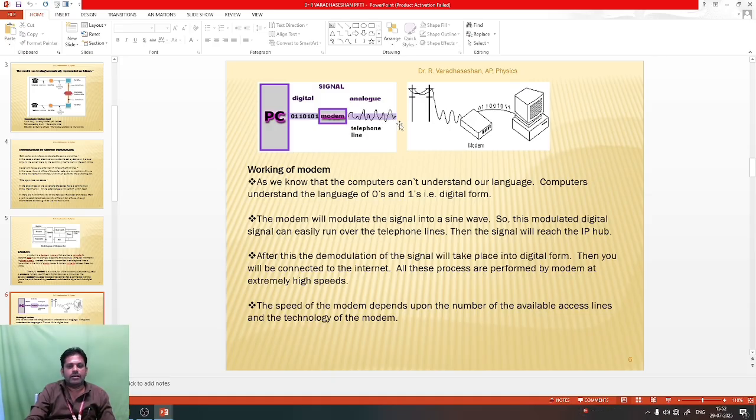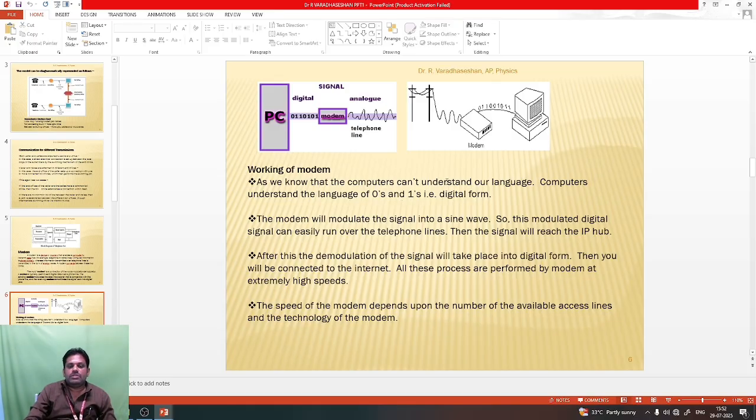So electrical signal. Now look here, this is the signal by the cable, which is an electrical signal, given to a modem that converts it into a digital signal and feeds it to the computer. The computer knows only digital, binary signals, 0 and 1, and it reads and writes everything by means of 0 and 1. But it is converted into our local language, then it is printed in the local language, either English or Tamil, whatever it may be, as programmed.